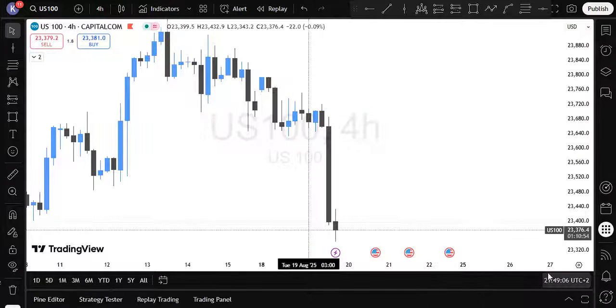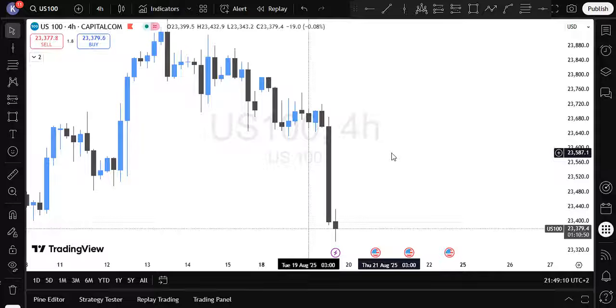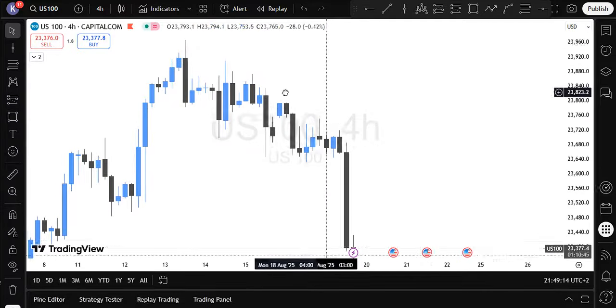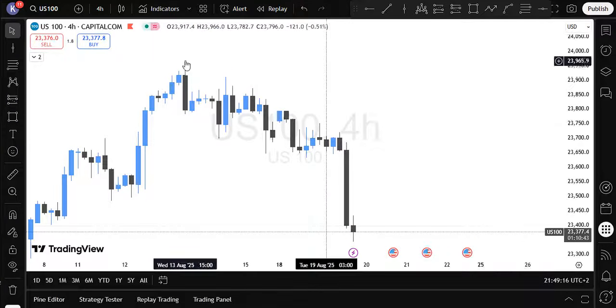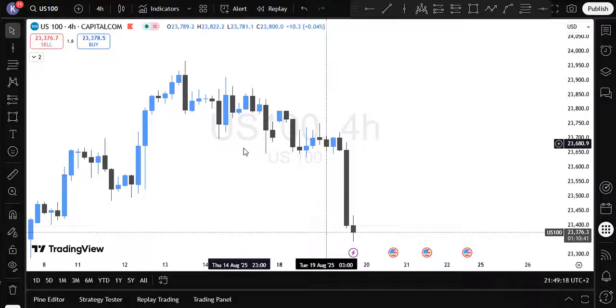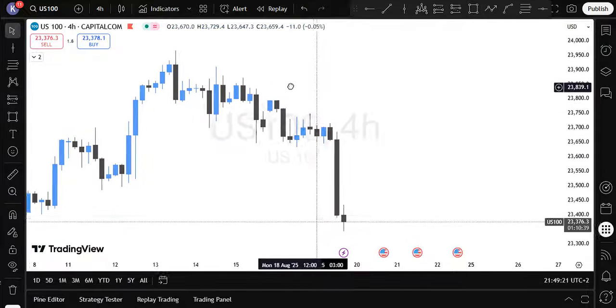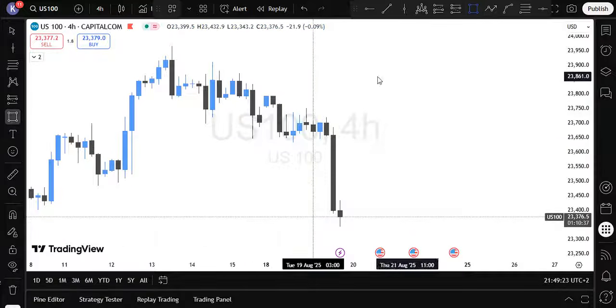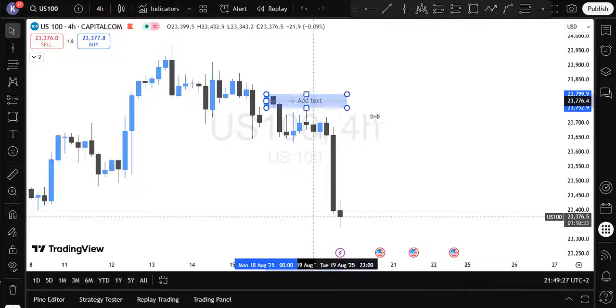You understand? Look at the time. It's 9:49. So yeah, so now you can see that Nasdaq created an overall high, then it started pushing to the downside, creating lows and breaking them, right? And then from here, where is your key level? Your key level, it's this supply zone here, right?